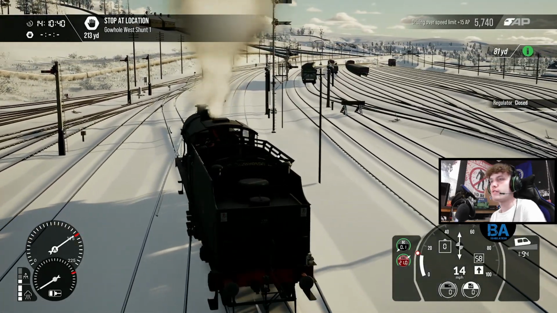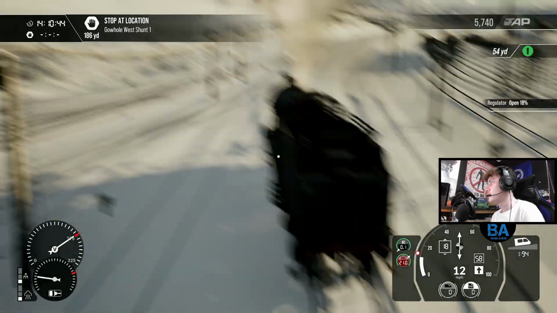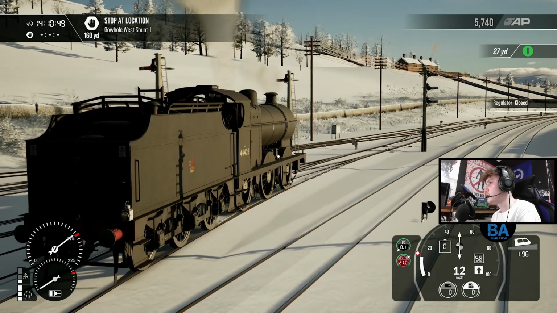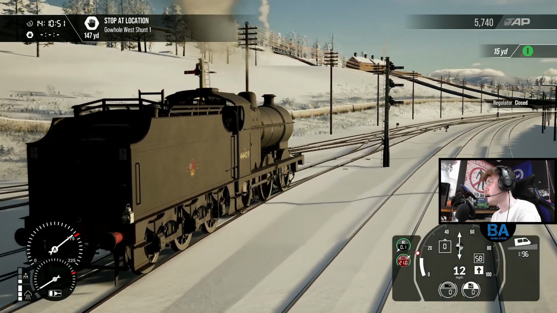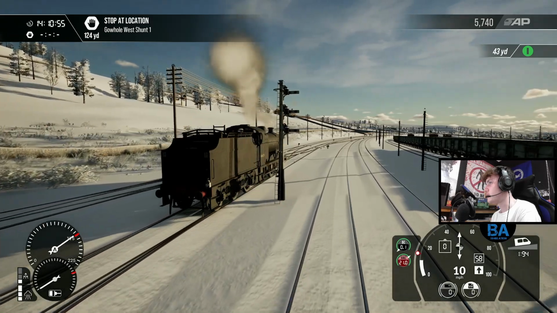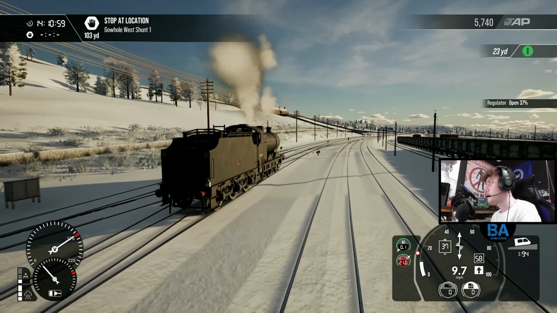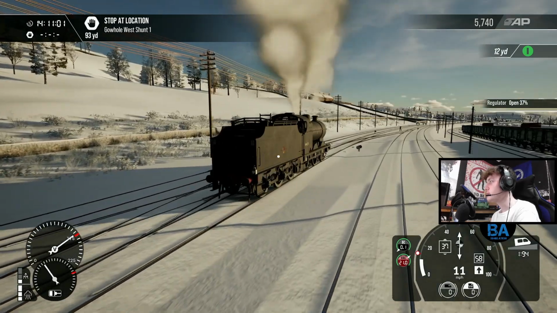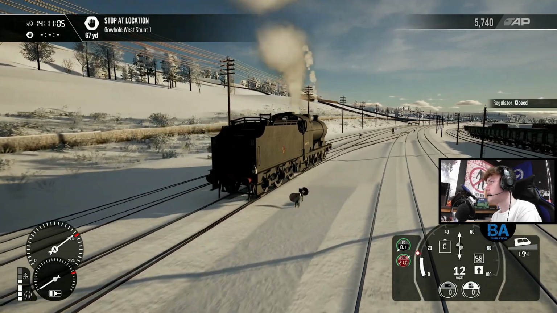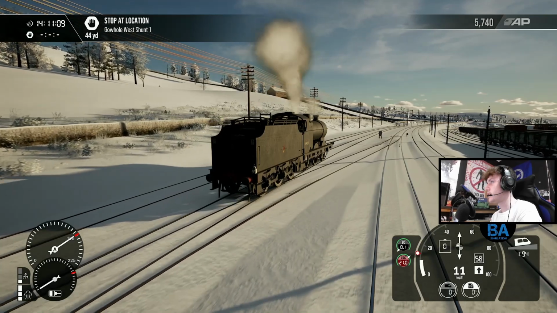But what's everyone's favourite locomotive on the route so far? 4F, 8F, Jubilee. What have you been using more of? There we go, as we come up to there. 80 yards. And then there we go.